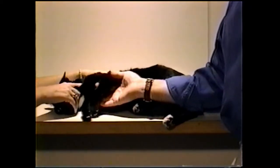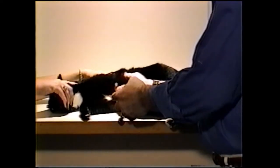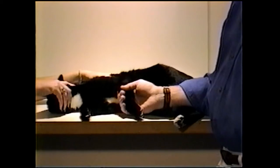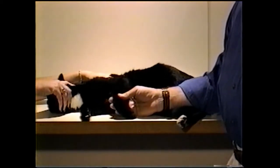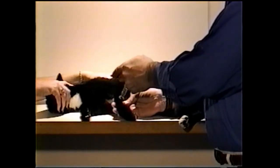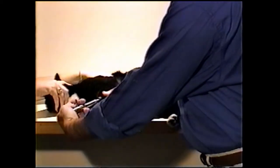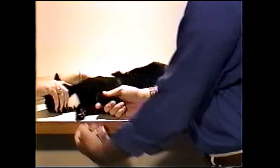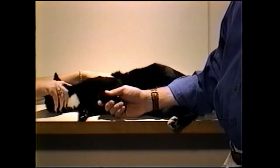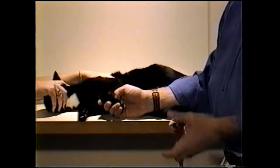Then we're going to do the radial head on the lateral side of this kitty cat. We're palpating the radius here. On the lateral side, we'll fire that off. Notice that also reads. Then we're going to come down and adjust the carpus, but before we do the carpus, we're going to adjust the lateral aspect of the radius, the medial aspect of the radius, and then we're going to come across the carpus. Notice that we're going to take the carpus here and here. And as a matter of fact, this kitty cat's radial and ulnar carpal bone are probably going to be identical as far as the same pulse, because the width of the device will extend over both areas.